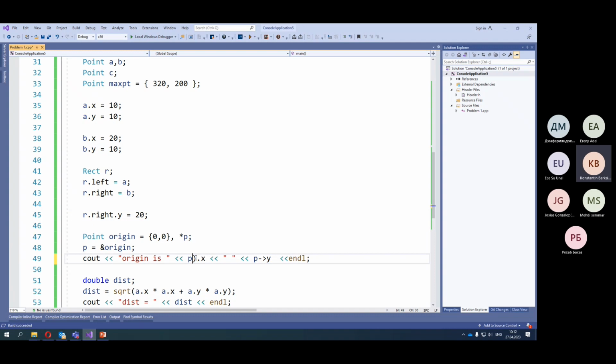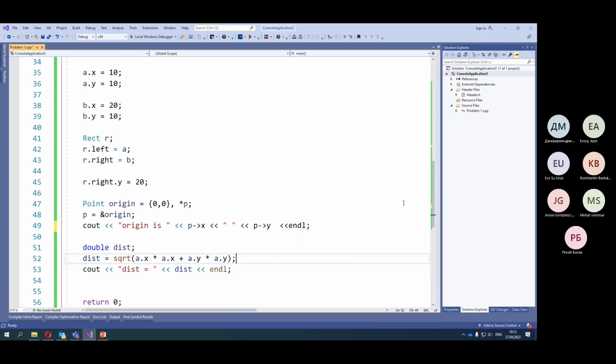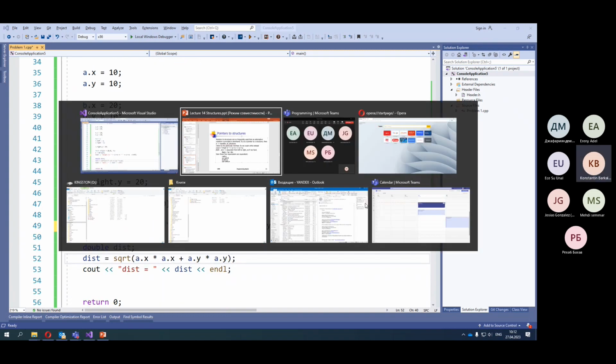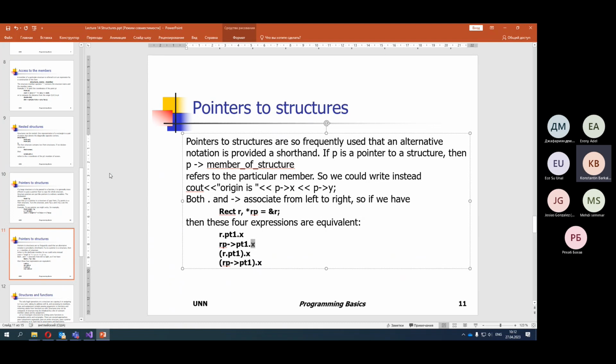So the better notation, if we use a pointer to a structure, is to use the arrow. Well, let's come back to my presentation.